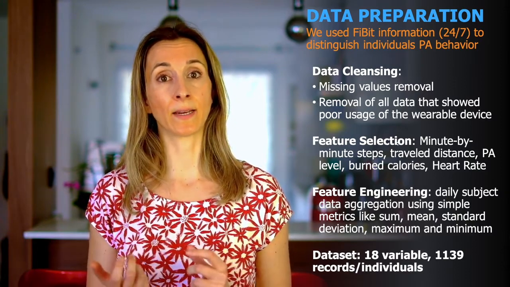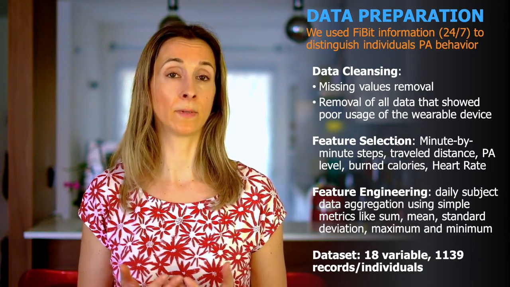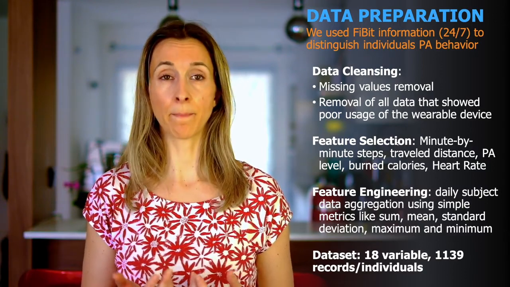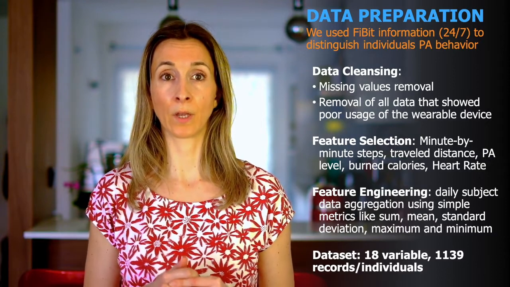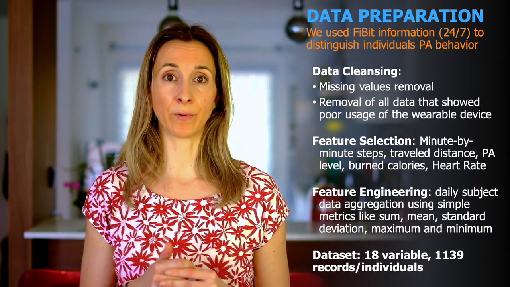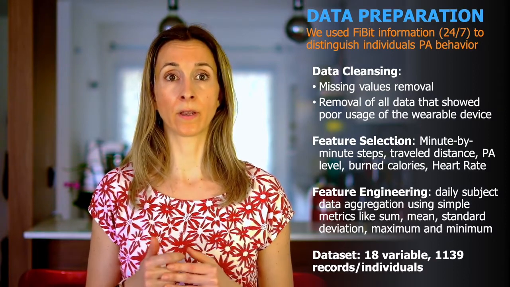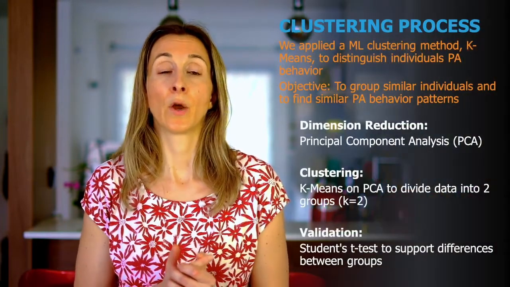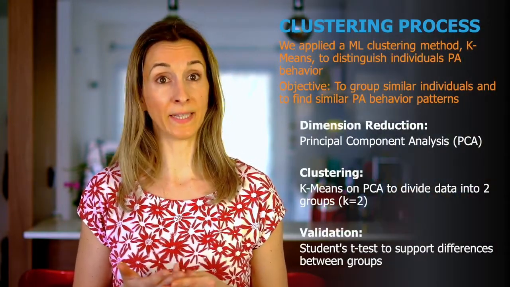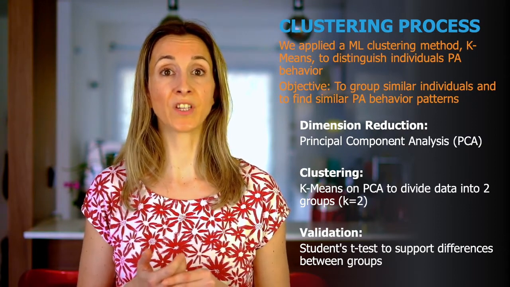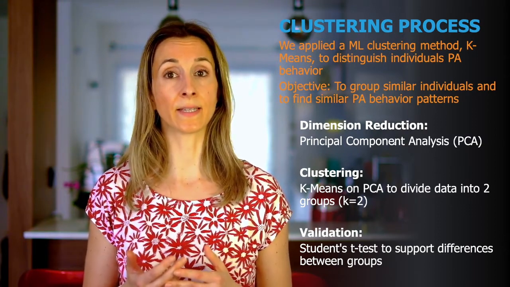Finally, we aggregated daily subject data using simple metrics like sum, mean, standard deviation, maximum and minimum. We ended up with 18 variables and more than 1,000 records, one per individual. At this point, we were all set to start the machine learning process. And the next question was, which machine learning algorithms should we use? We decided to apply a cluster method, k-means, in order to identify which individuals practice PA in a systematic way.